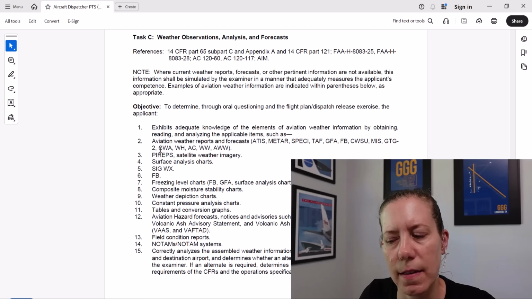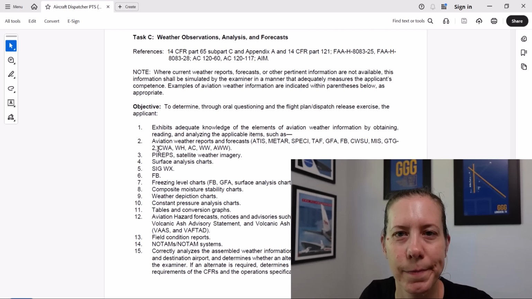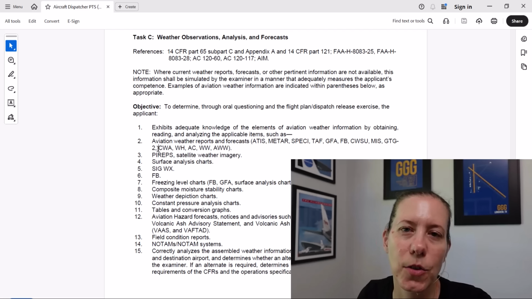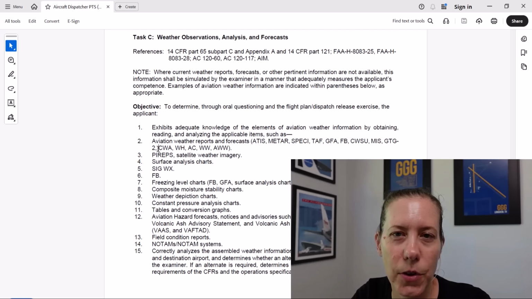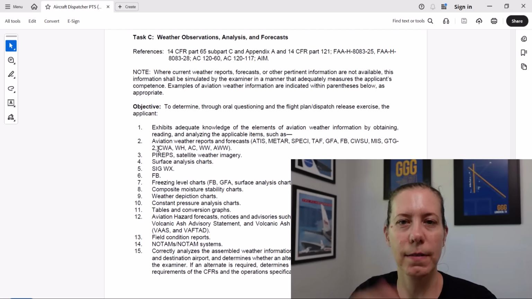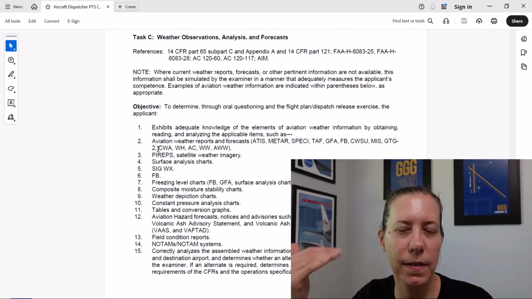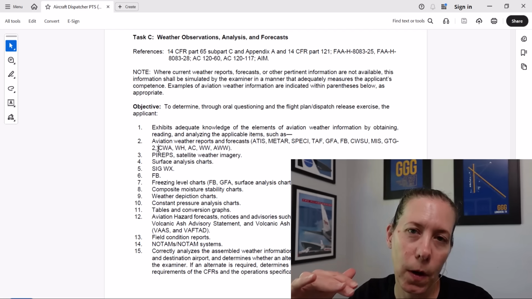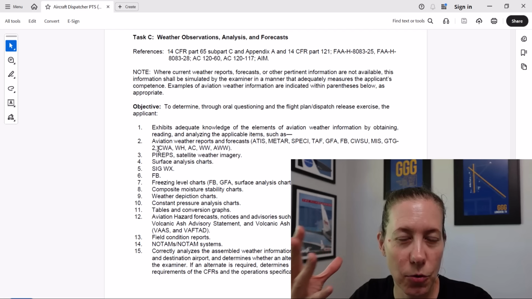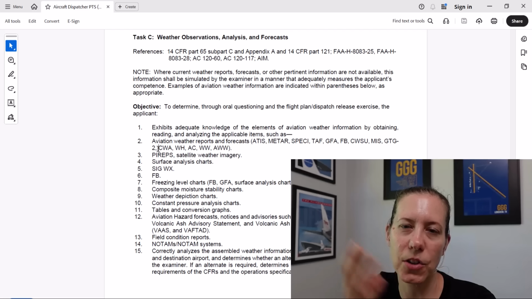Okay, what is a CWA? What does that stand for with regards to aviation weather? A CWA is a center weather advisory, so that is going to be issued by various air traffic control centers if there is some kind of weather phenomenon happening that doesn't meet the criteria for issuing an AirMet or SIGMET, or it is to alert people of weather happening, but it maybe hasn't reached an AirMet or a SIGMET yet. Like eventually the National Weather Service is going to issue one, but they haven't issued it yet.